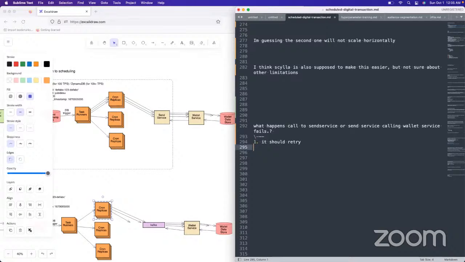That would be an outage event, and you would need to do backfills or something.